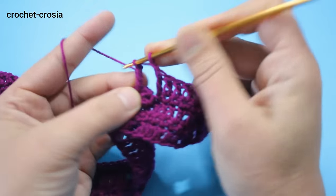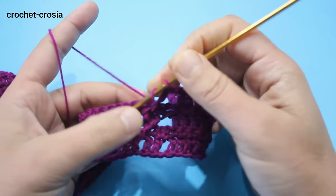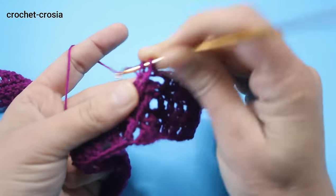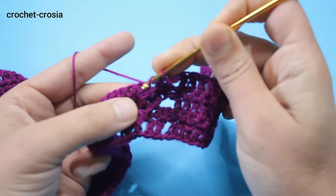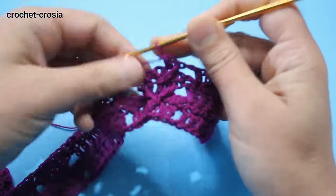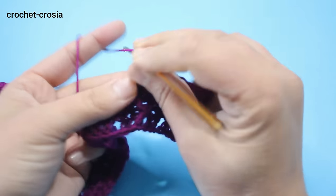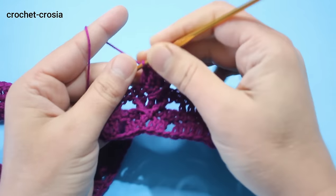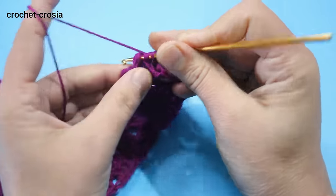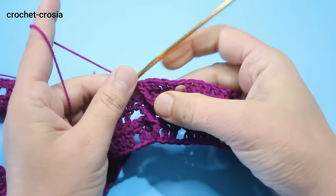post of the double crochet stitch, here into 5 single crochet stitches in this section, 1, 2, 3, 4, 5. In the middle 3 stitches make 1 double crochet, 1, 2 and 3. Work again triple crochet into the same stitch. We worked the front post triple crochet.